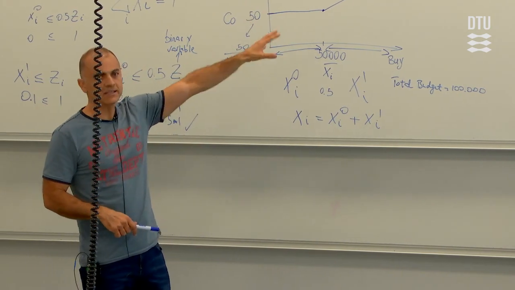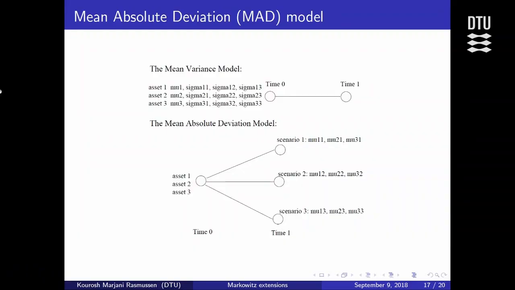So that's something about horizon. But now we're talking explicitly about horizon in the Markovich model. If we move from the Markovich model to the mean absolute deviation model, now we have 3 assets, assets 1, 2, and 3, still the same assets. And let's look into 3 scenarios. Let's assume that they are the last 3 months. And then you can look into maybe the last 100 months. You can extend it to any number of scenarios that way, right? So a very simple way of working with this is that we consider historical months as future scenarios.